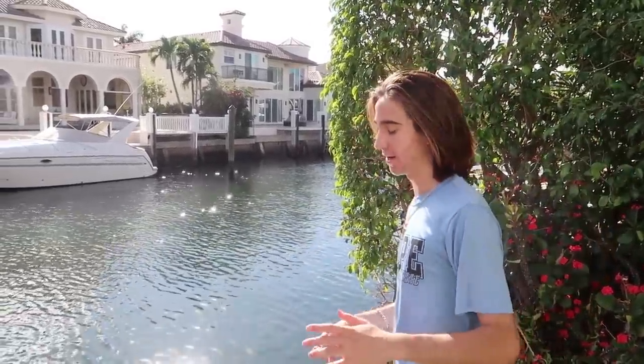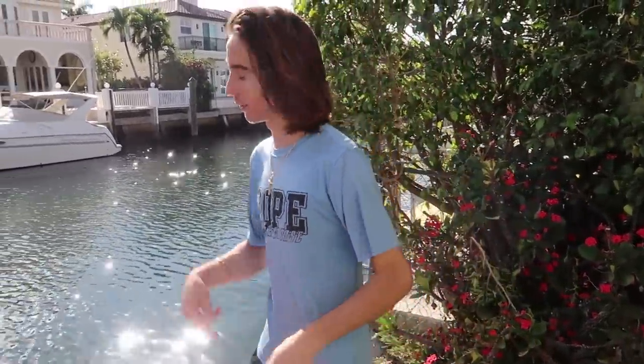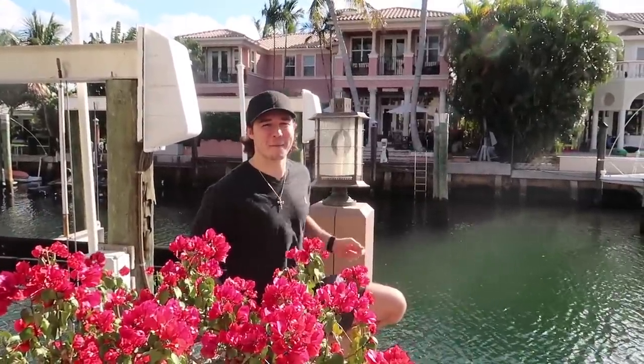All right, you guys, right now we're at the canal at my grandparents' house. We got a little hamper right here with a little rock inside of it, and we're gonna try to catch something. We don't know what it's gonna be, but hopefully it's gonna be sick. So we're gonna put some tilapia in here. It's a big snapper, can you eat it? Yeah. Hopefully it's a big snapper, boys.